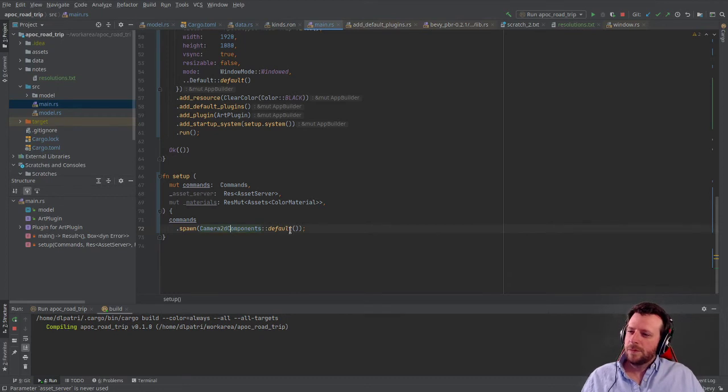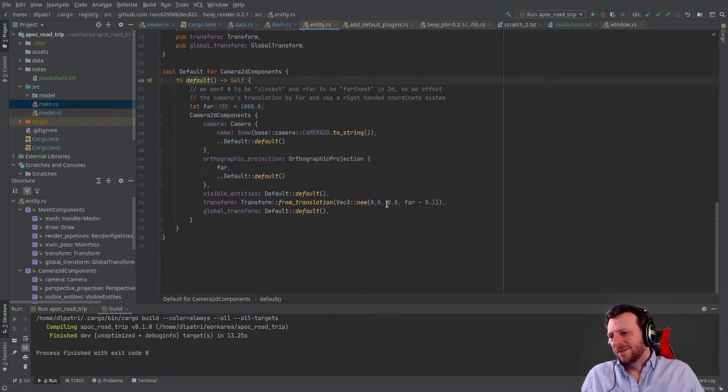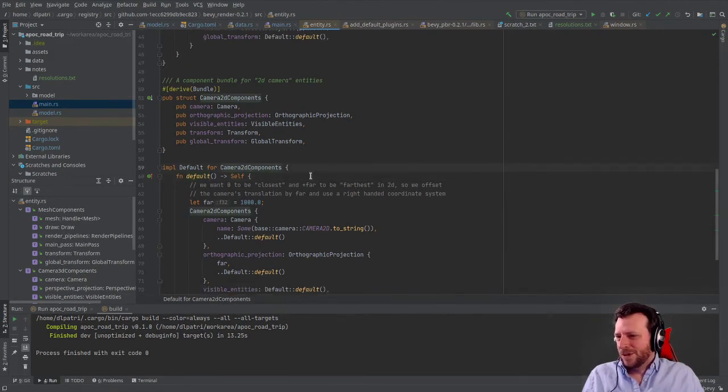So we come over here into our camera 2D components and check this out. All right, we want 0 to be closest and plus to be farthest in 2D. So we offset the camera's translation by far, and use a right-handed coordinate system. I'm left-handed, so we'll think about that. So there's some sort of float in there for 32. What do we want? He's got some stuff. So this is our defaults for the camera 2D components, right?